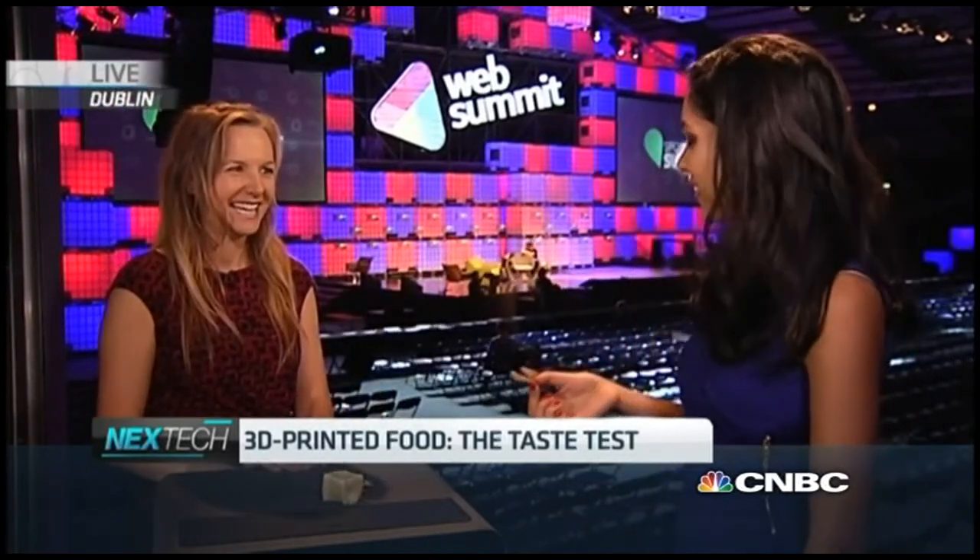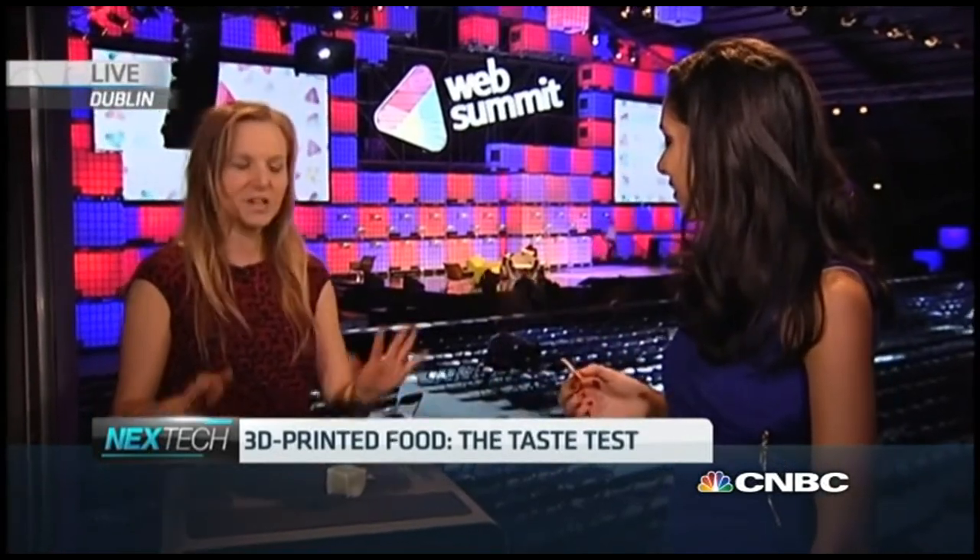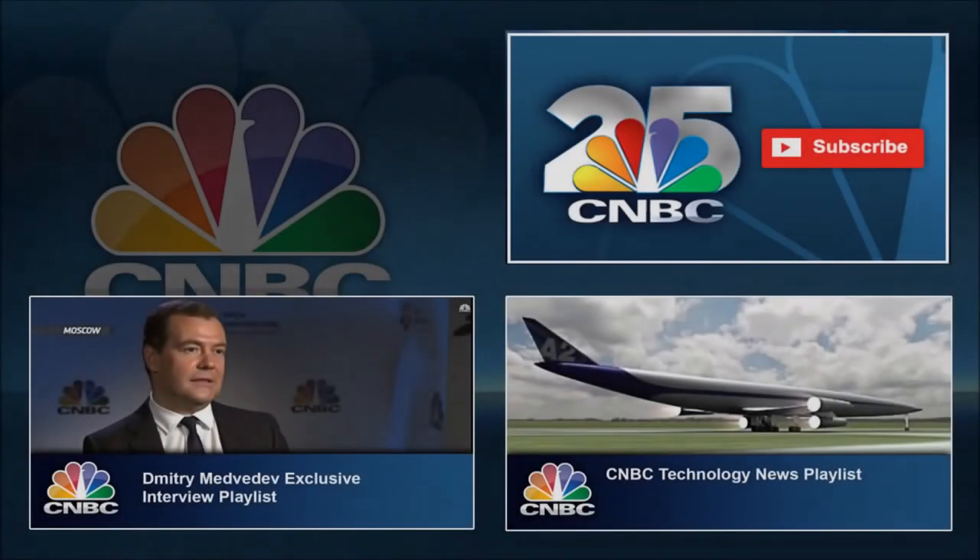It's edible. It's good. And I'm impressed that this machine can make food. Absolutely. It's going to become the next microwave — the next kitchen appliance that takes off in every kitchen. When do you think each of these machines will be in every kitchen? We think that with Foodini, it's going to be in every kitchen within the next 10 years. It's going to become the next kitchen appliance revolution.